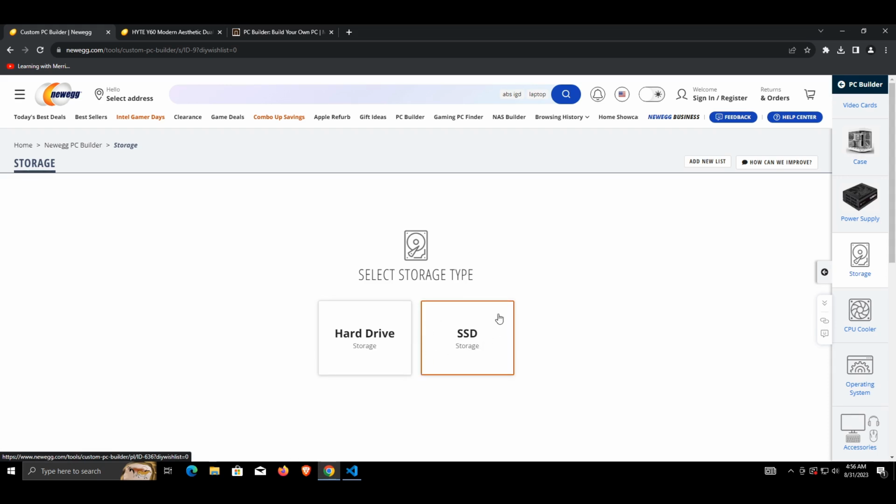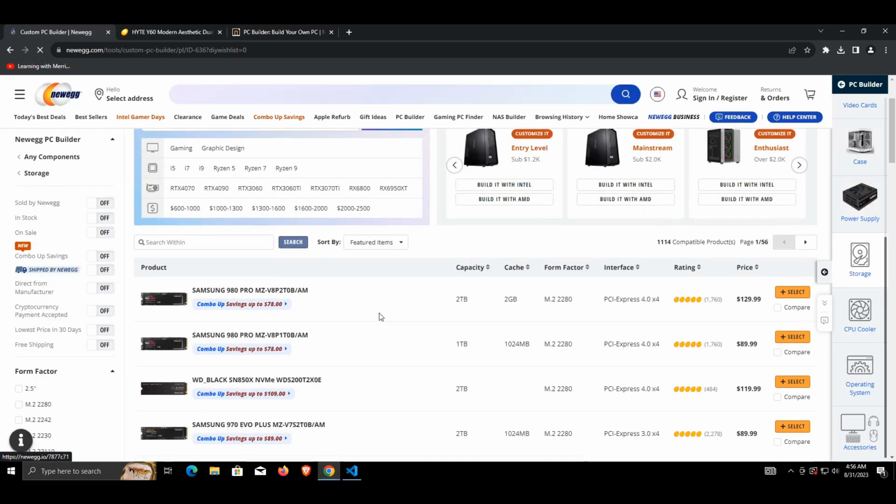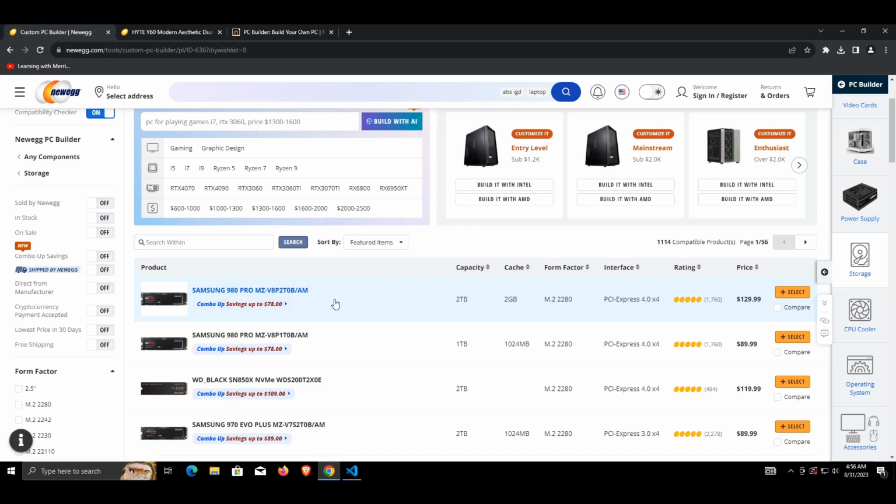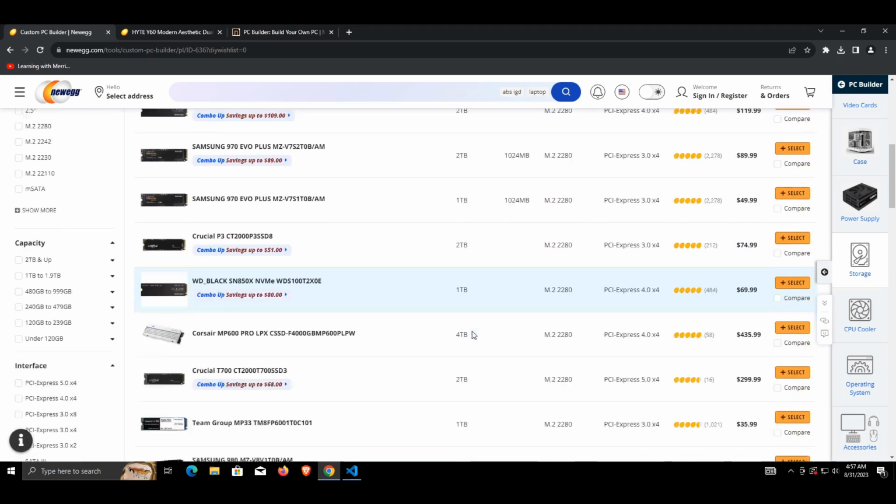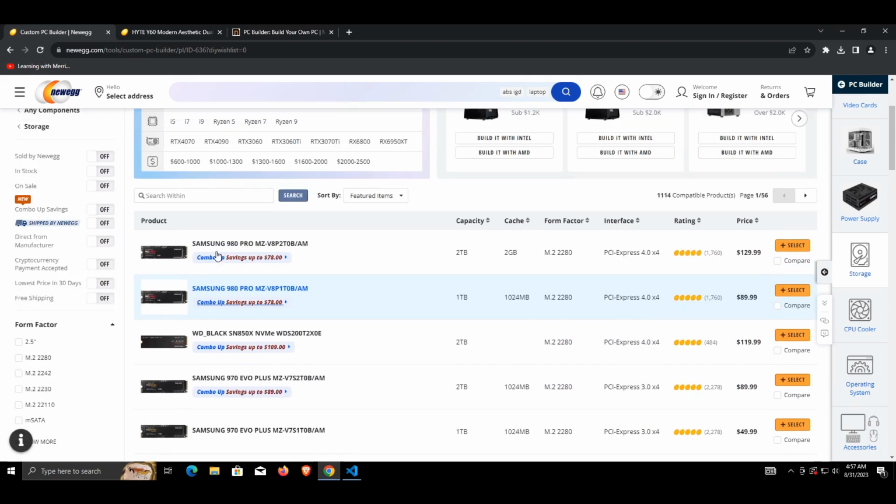We want a solid state drive. They are better than the hard drives. Now, the difference here is if you're going to use a solid state drive, that's really good for putting your operating system on because you want it to run fast. So something like this 2 terabyte SSD here from Samsung, or a 1 terabyte. These are both really good options. Of course, the big difference is price. It depends on your storage needs. But 1 terabyte is probably good for most people, and you might even be able to get away with 500 gigabytes, depending on what you're doing. I'm going to go with the little cheaper option this time. Just go with the 1 terabyte and select that.